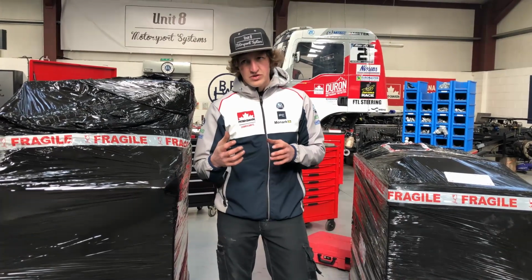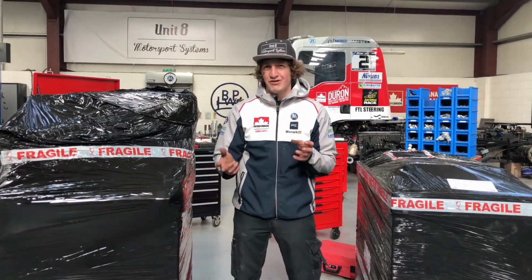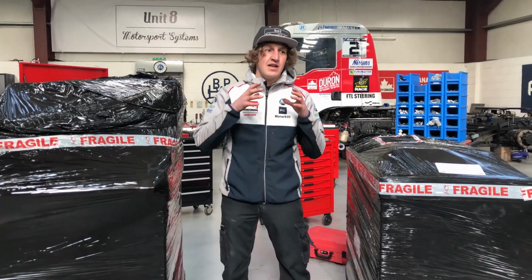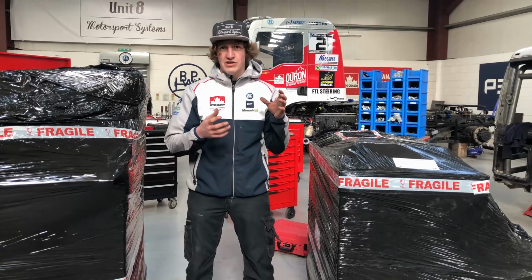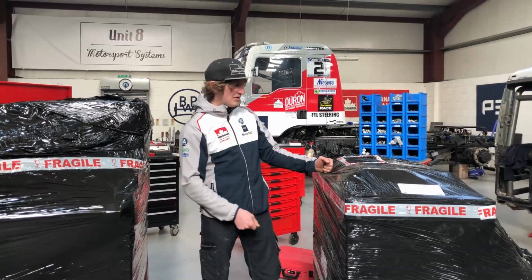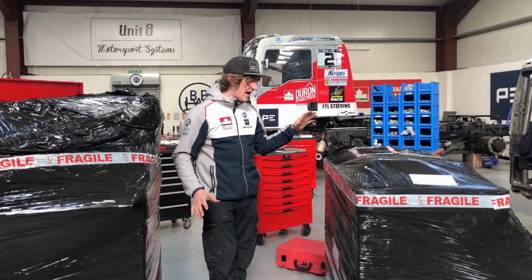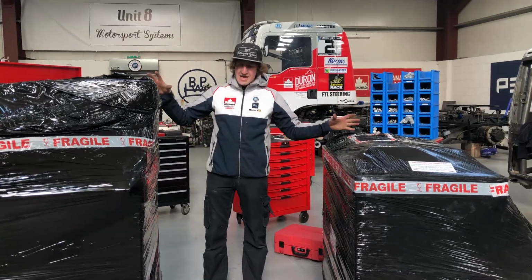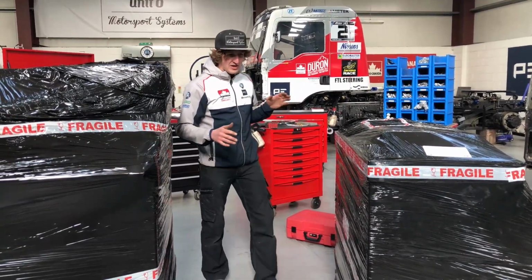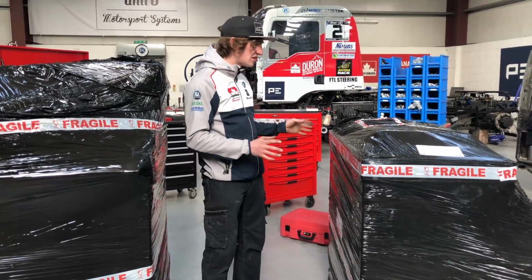So they want us to develop a more commercial vehicle range. We're going to work very closely with the guys in Sweden to say, yeah, for trucks or for the heavy duty sector, this tool would be really good, maybe a little bit bigger or whatever. We're going to open all this up, go through everything, and set everything up how we want it. This means that Tom's toolbox will stay in the workshop, and hopefully we'll have a slightly bigger toolbox that we can put in the race truck and get some more stuff in it.